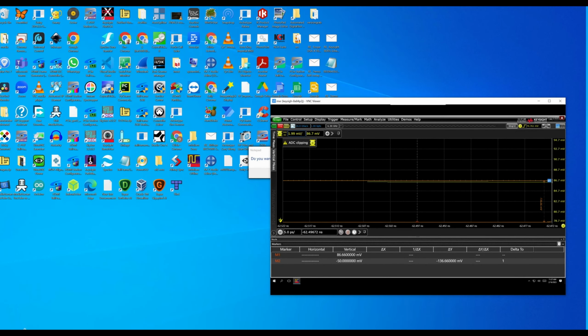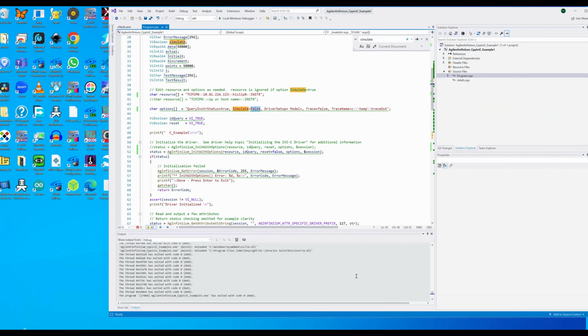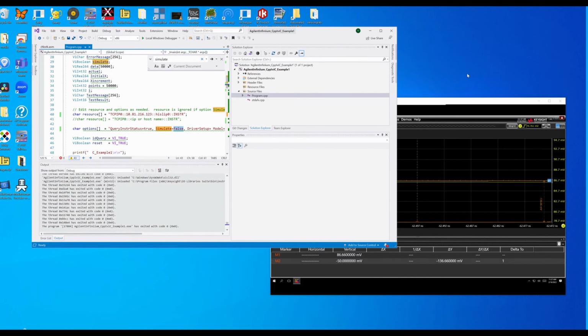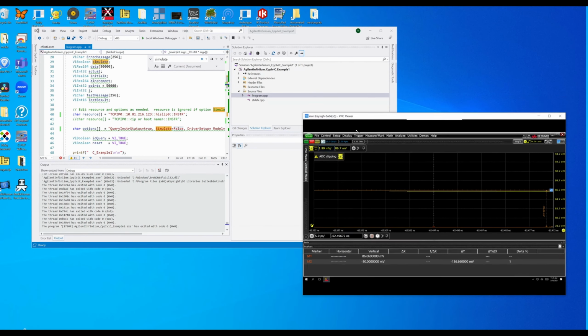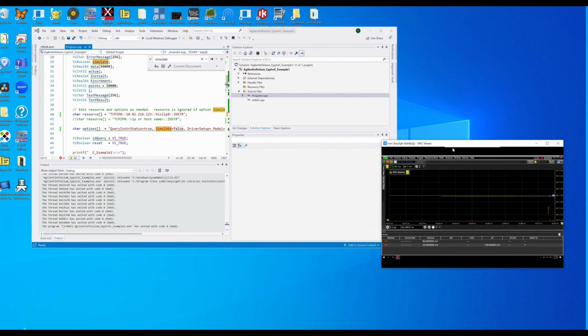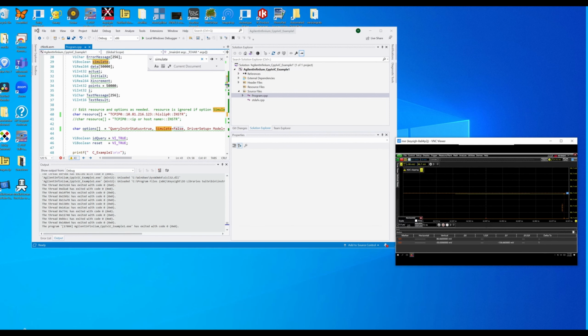So there's my instrument, and I just lost my window. Let's try to shrink some of this stuff so we can all fit on the same window. I'm just going to shrink this a little bit because I'm going to show you a few other things here. So we see the instrument here, and zoom out. I was playing around with the waveform. I've clipped it and I've done some crazy things. Let's go out of fine mode. There we go. So we've got a waveform there from the last capture.